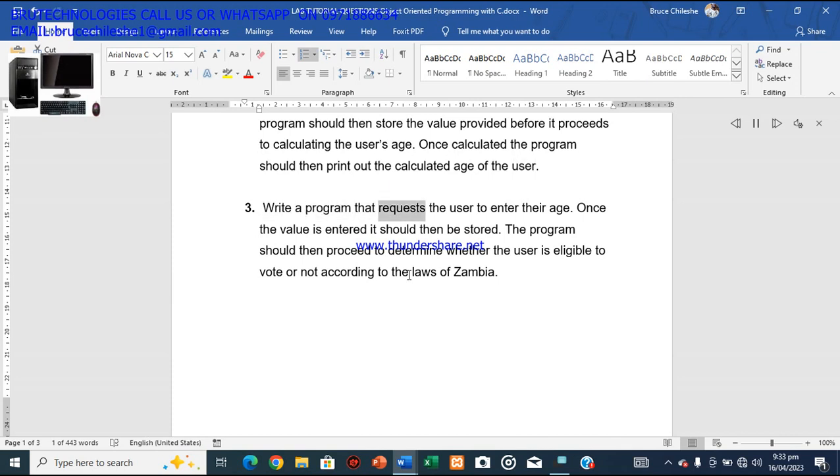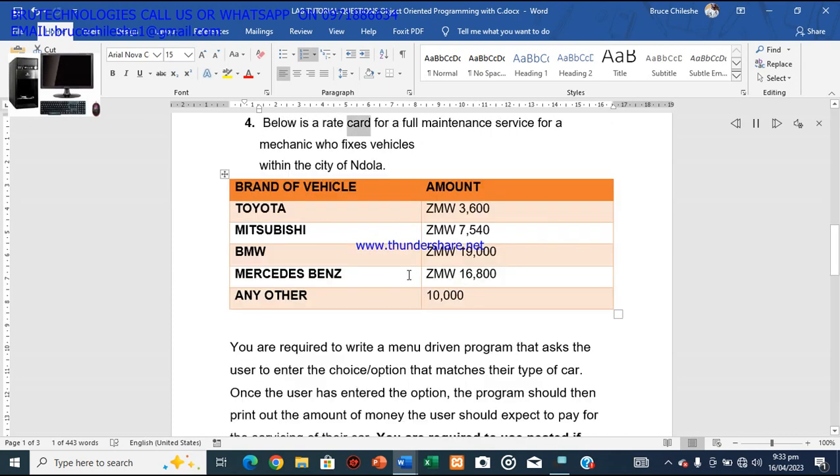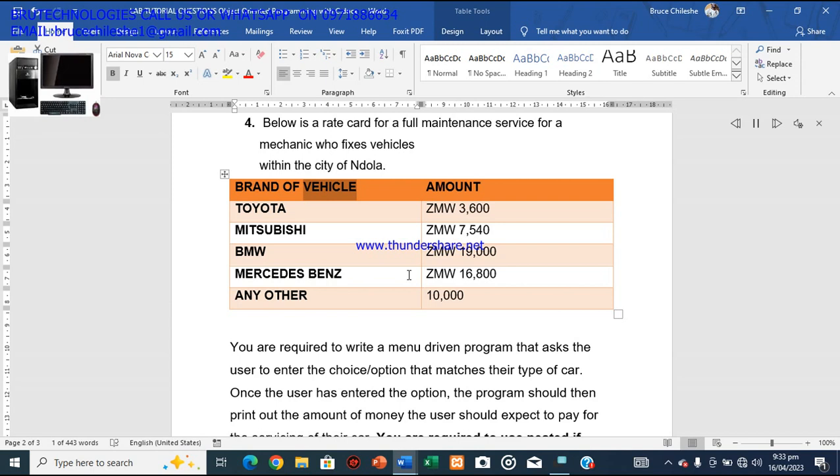Write a program that requests the user to enter their age. Once the value is entered, it should then be stored. The program should then proceed to determine whether the user is eligible to vote or not according to the laws of Zambia. Below is a rate card for a full maintenance service for a mechanic who fixes vehicles within the city of Ndela. Brand of vehicle.